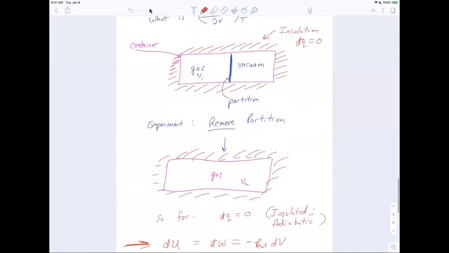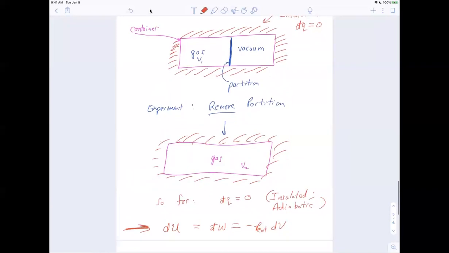So here's the gas in our initial box, and on the other side of this partition, when we remove it, is vacuum. What's going to happen when we remove this partition is that the gas is going to expand to the right, where we initially have vacuum. We're asking about the work that the gas does as it expands from the initial volume V1 to fill up V2, which is the entire container. It's going to be negative. Why?